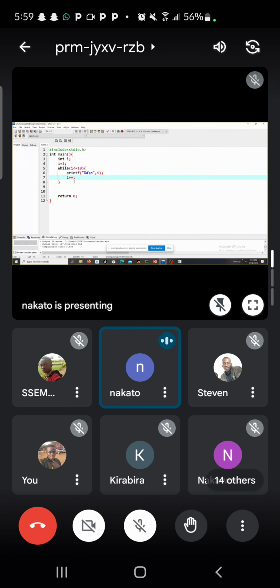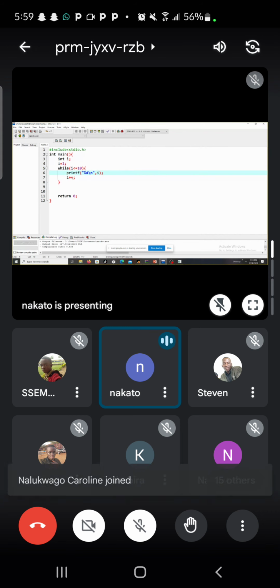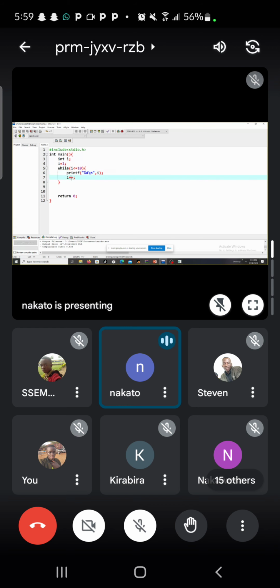Then we add the 1, it becomes a 2. Then we come back and check, is 2 less than or equal to 10? Yes, we print. We add, it becomes 3. Come back and check. Yes, we print. Until we get a value of 11, which is not less than or equal to 10. Then we get out of the loop.